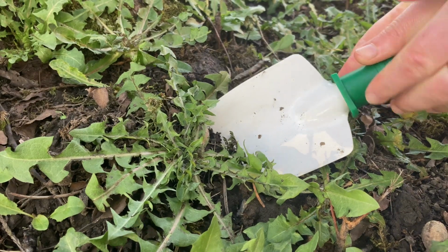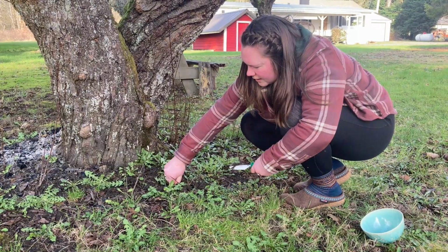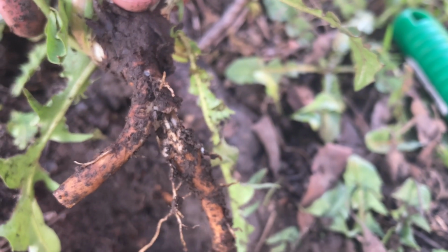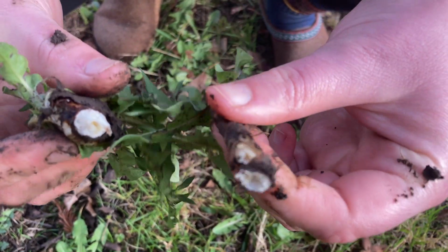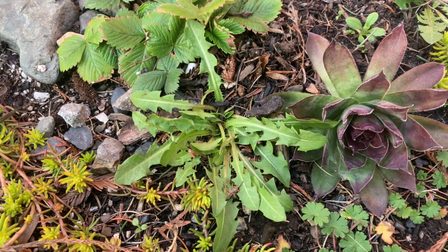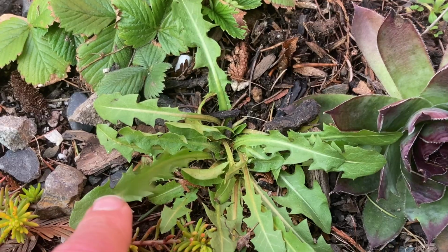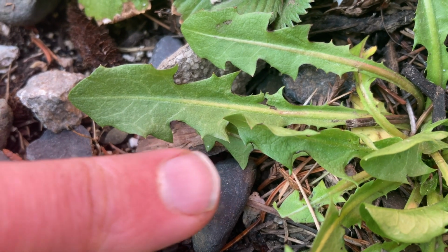Most people have dandelions growing in their yards, so you shouldn't have a hard time finding them. One note of caution though, you only want to harvest dandelions from areas you know are not treated with any chemicals or pesticides and aren't located too close to any major pollution sources like a ditch by the road or a septic field.